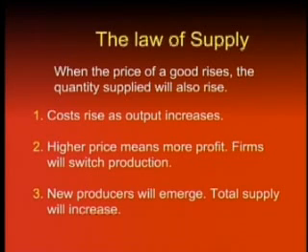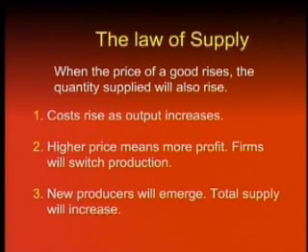It is the same for manufacturers as well. Beyond a certain level of output, costs are likely to rise rapidly as workers either have to be paid overtime or as machines approach capacity working. If higher output involves higher costs of production, producers will need to get a higher price if they are to be persuaded to produce the extra output.